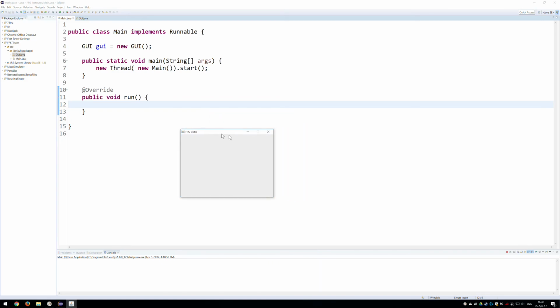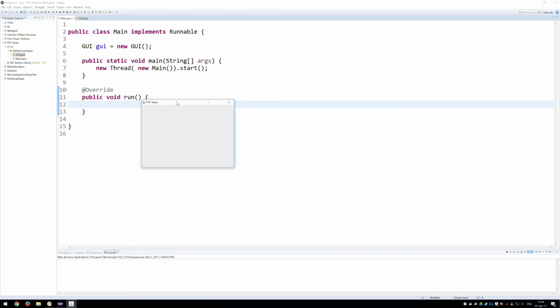Yep, it works. Here's a window. Now on your screen it should appear about 4 times larger, because my monitor has a 4K resolution, no matter if I'm recording at 1080p. I'm recording at 1080 because there's no reason to record at a higher resolution. So it should be about here and here. A much larger window.